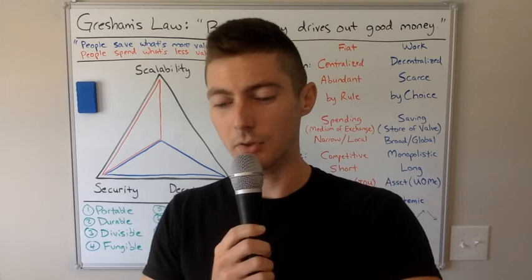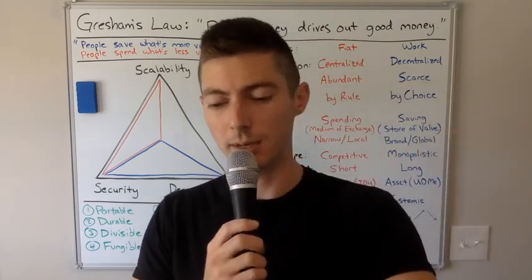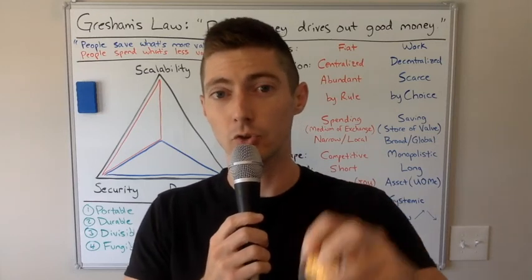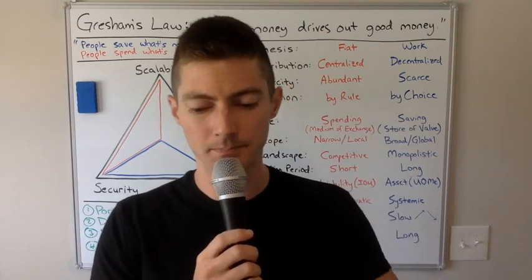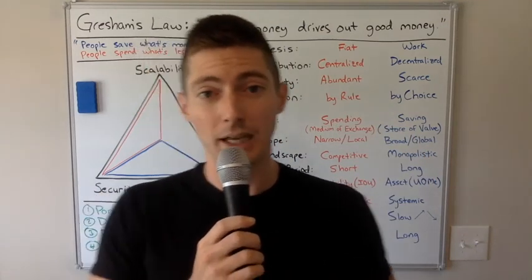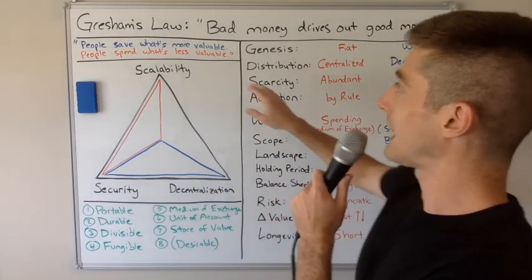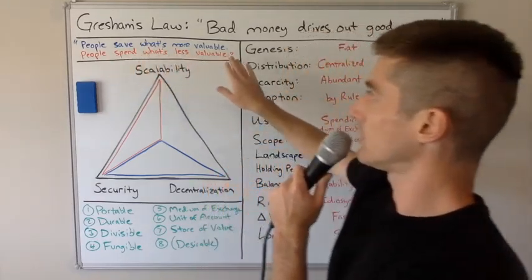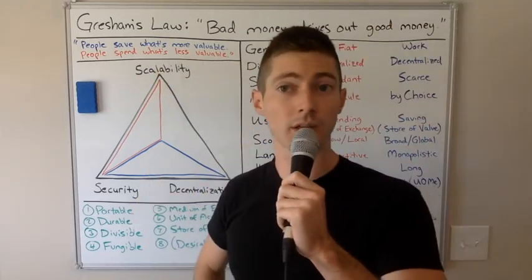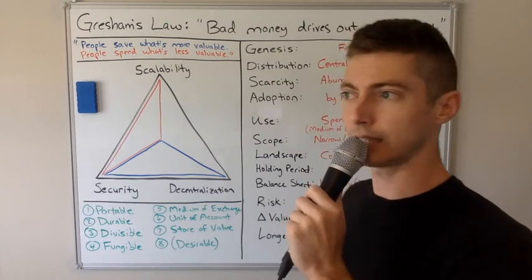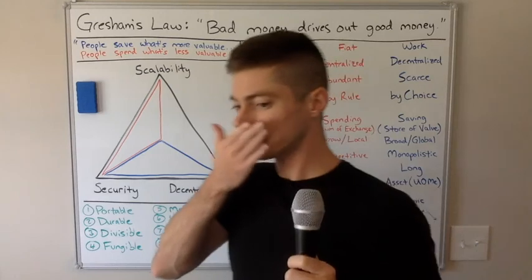And in that example, the presence of bad money, these lies, essentially broken promises, drives out the good money from circulation. That's Gresham's law. It applies all over the place. So one way I like to think about it is people save what's more valuable and they spend what's less valuable. If that's more helpful to you, think of it that way, and keep that phenomenon in mind as we go through this list on the right side.